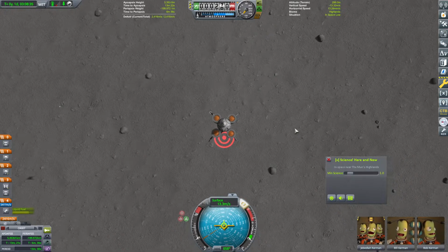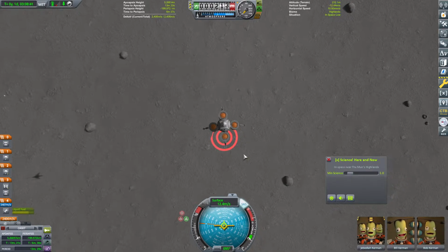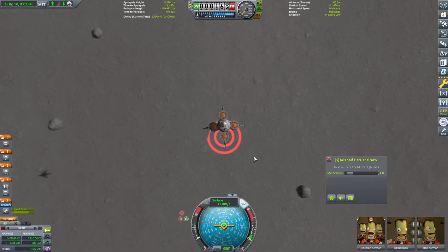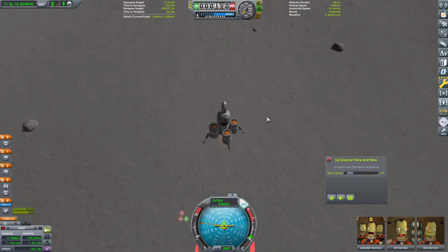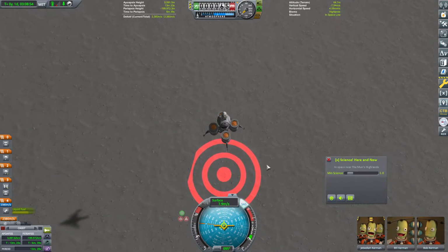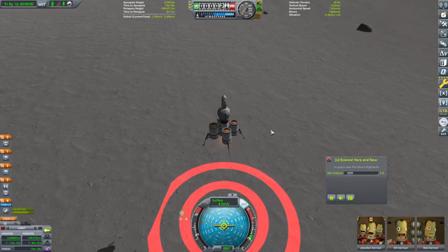I'm going to rotate a little bit here. I don't think we're actually going to hurt that. There we go. All looks good. We're now about 150 meters above the surface. I'm going to increase our deceleration. We're going to go on to Stability Assist at this point. Currently moving around 6 meters per second, increasing our deceleration a little bit more.